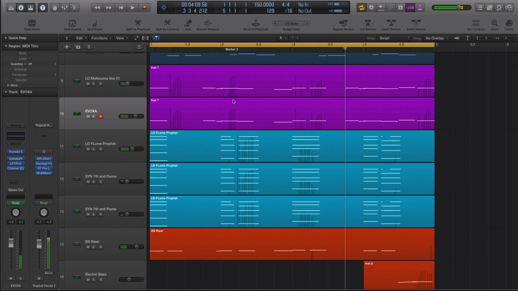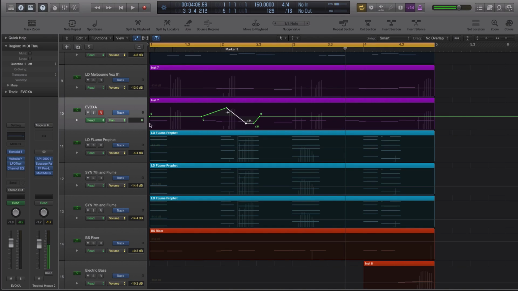I actually don't hate that effect on this track right now, but that's a really cool feature, and I think it's something that is kind of nice because you can set up key commands for that, obviously. You can create nudge values to be a key command of your liking. You can use a stock key command. It's really cool. You can just open up your automation lane, click on, if there's a volume, pan, effect, whatever it may be, something coming from within a synth, you can just nudge it over real quick. So that's a really useful feature.